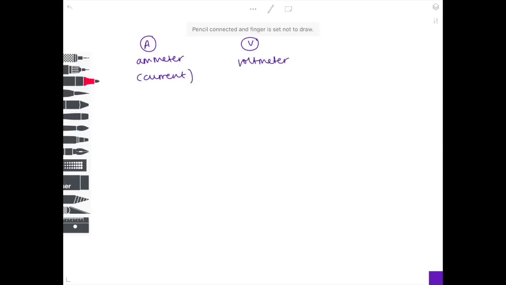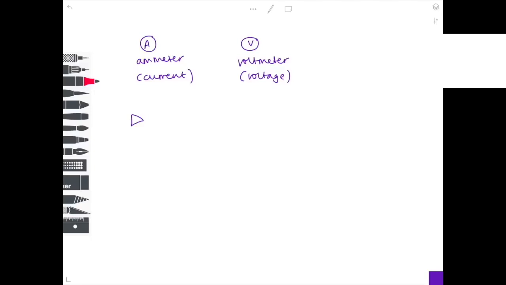More basic now is the switch, and this one is open. Remember that if you draw it like this, you then have a closed switch. A circle with an A we've already looked at is an ammeter, which measures current. A V with a circle is a voltmeter, which measures voltage. Something which looks a bit like the play button is a diode, which, remember, only allows current to flow in one direction only.